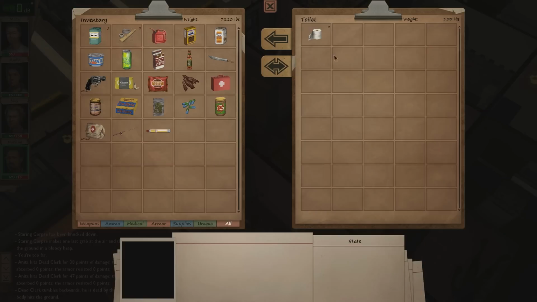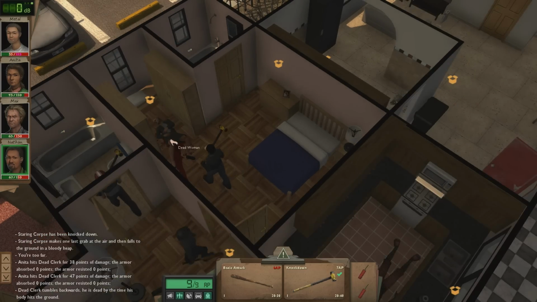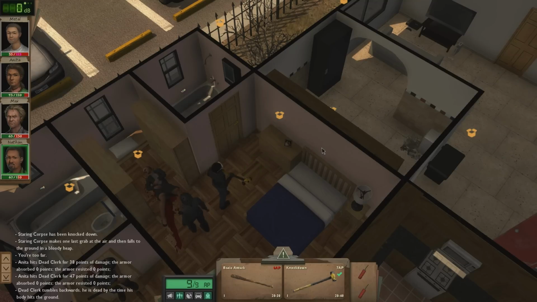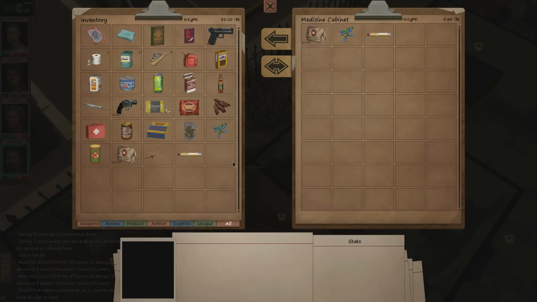And again, the game does really not like me moving people in here. Another pistol. Wait, what happened there? There we go. There's a dresser. Nobody in here. Actually, I shouldn't... Oh, there we go. Medicine cabinet.